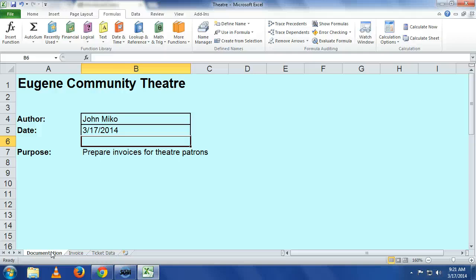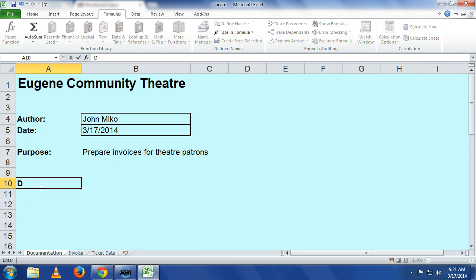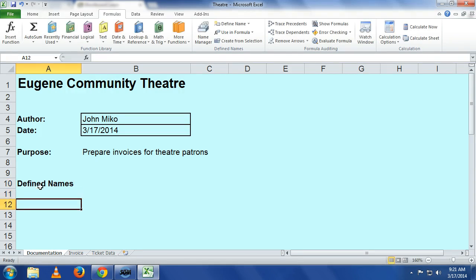Well, one of the things that sometimes goes into this is the defined names, almost like a dictionary. So let's go down to A10. Let's just put a label, defined names, and then go down to A11.